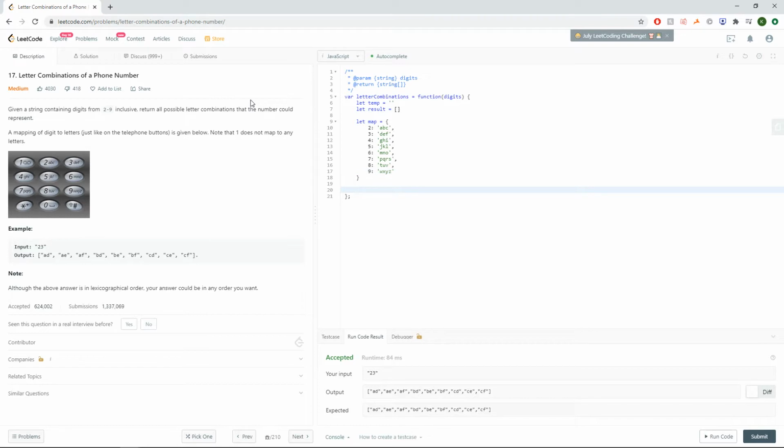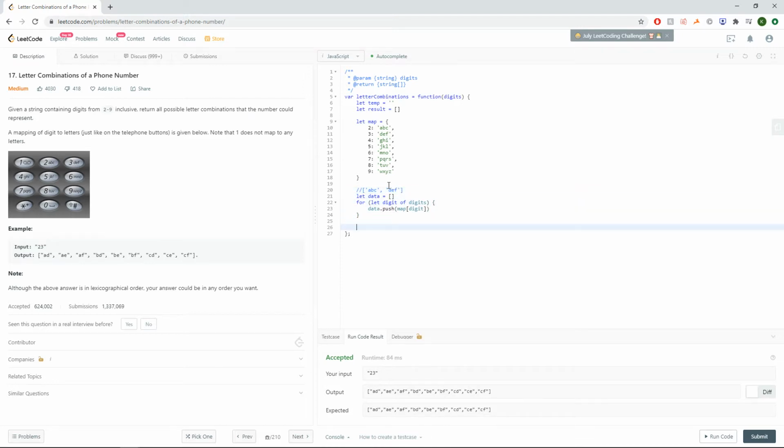Cool. So to know what letters we're actually using for this question, we can create something called data, which will hold the letters that we use. We say for let digit of digits, we want to push into our data the mapping of that specific digit. So for the example of 2, 3, we'll be pushing A, B, C, and D, E, F.